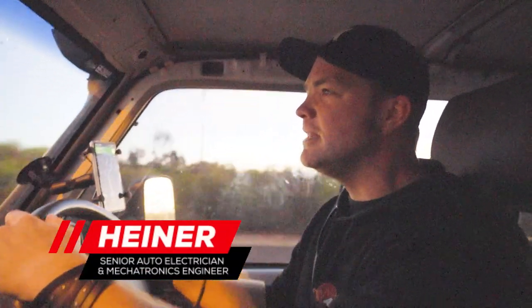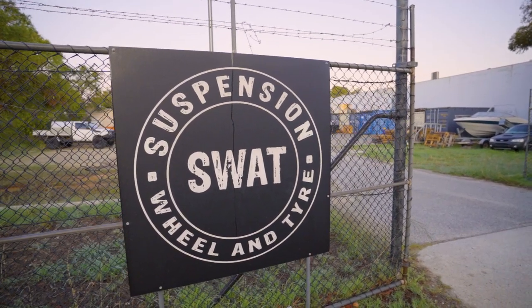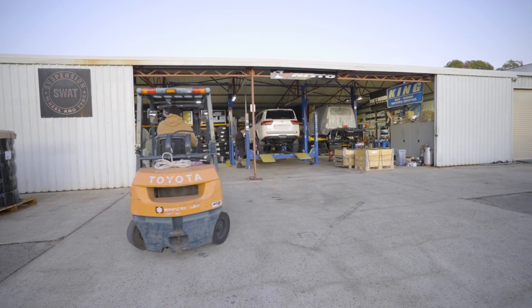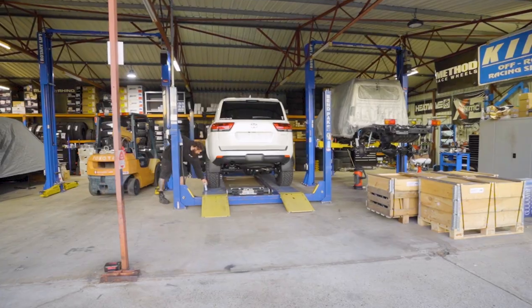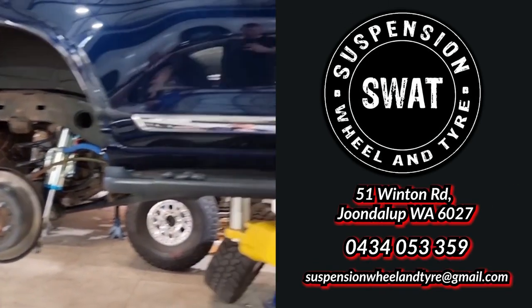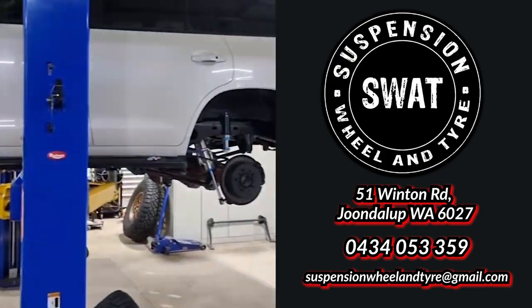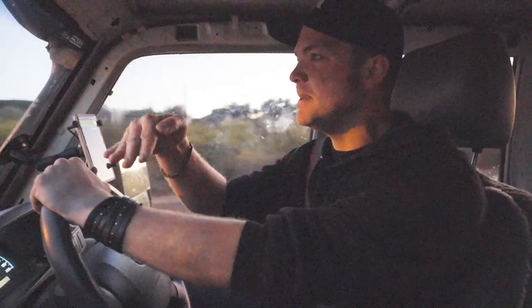Good morning! We are on our way to my favorite suspension place, SWAT — Suspension Wheels and Tires, cool name by the way. What they're going to do is put new shock absorbers in. We've already got heavy-duty springs, so if they're good we just leave them in. They're also going to be servicing all the suspension components, every worn bush, making sure we've got greasable pins everywhere, and replacing the steering drag link — the front rod that has to cope with all the force of the steering. We're going to replace that for a heavy-duty version, because they seem to break and bend relatively easily on the 70 series. We don't want that, so we'll replace it for something better straight away.